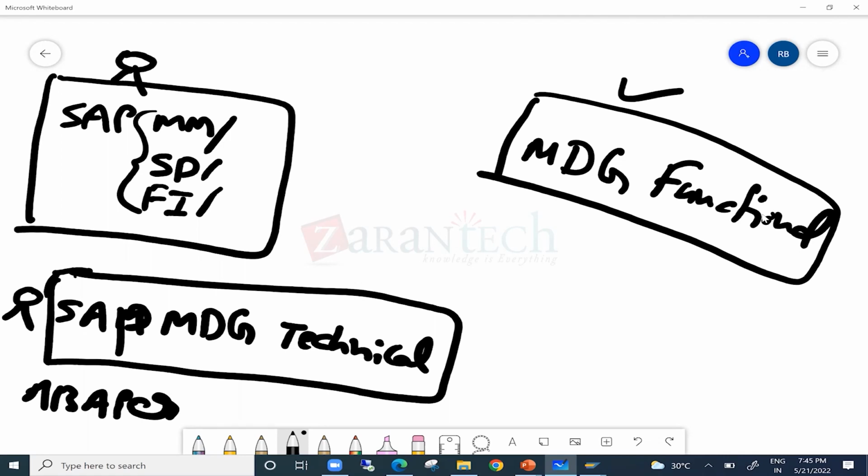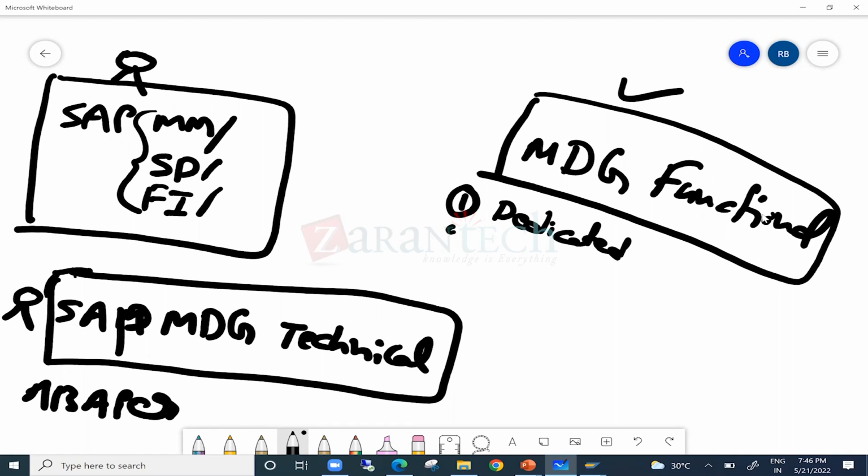There is a small set of configuration for MDG functional, so who will do those configurations? The first scenario is that you can have a dedicated MDG functional consultant, who is not aware of ABAP but knows all the MDG configurations. This is one scenario.